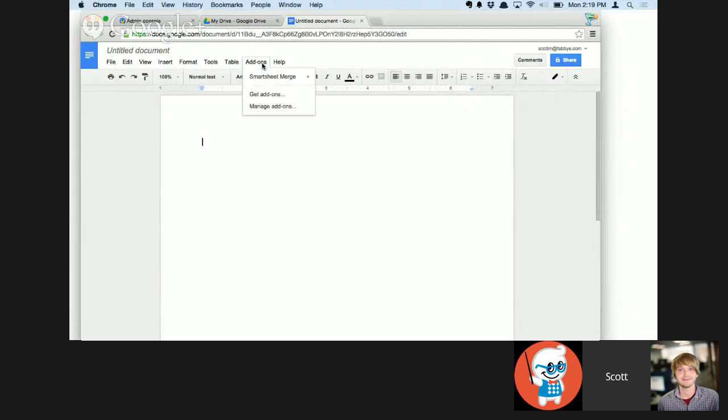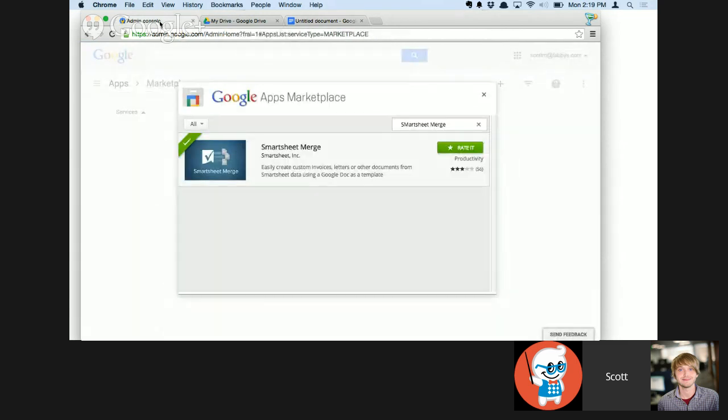So that's an add-on that needs to be enabled for domain-wide install by the developer, and it can be found in the GAM marketplace along with other GAM apps. Is there another option that's available? There is. Developers who have created GAM apps and add-ons could also bundle those add-ons to be part of the GAM app.